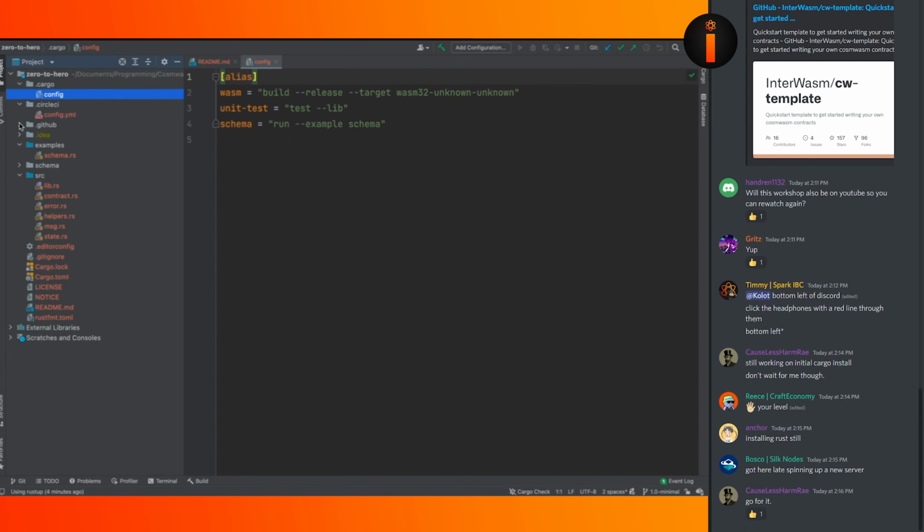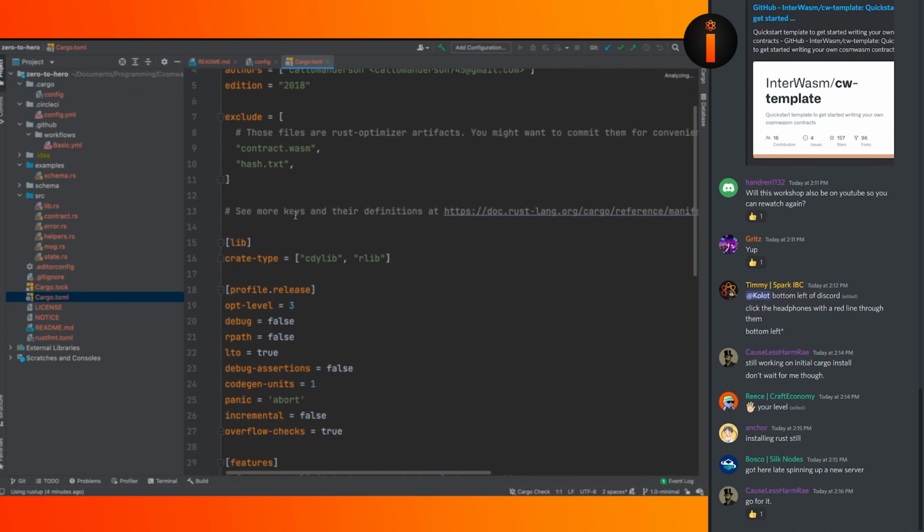Then you have some CircleCI and some GitHub workflows. I'm going to skip over that as they're completely optional, and I'm not really pushing this to Git, so they will be out of scope. The .idea one is just a generated folder by my editor, so you can ignore that. The schema folder is where all the schema JSONs are generated. src is, of course, what I've talked about. Then you've got a .gitignore file, an editor config, a Cargo.lock, and a Cargo.toml.